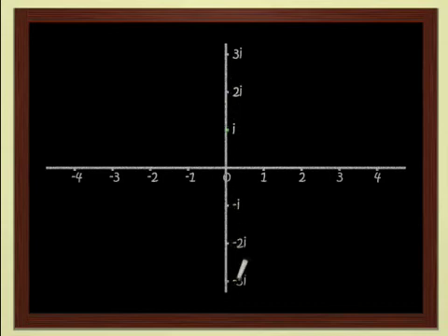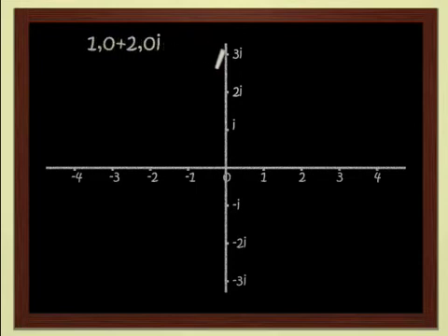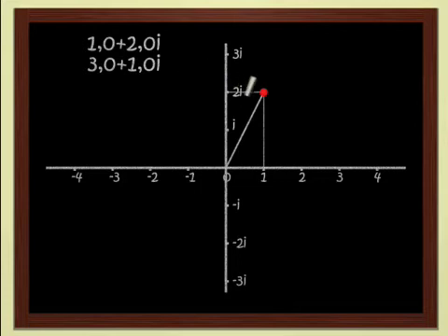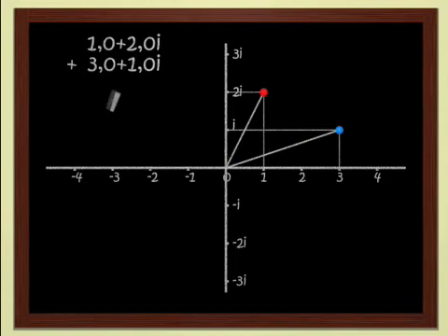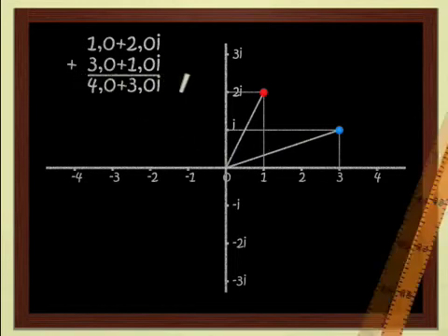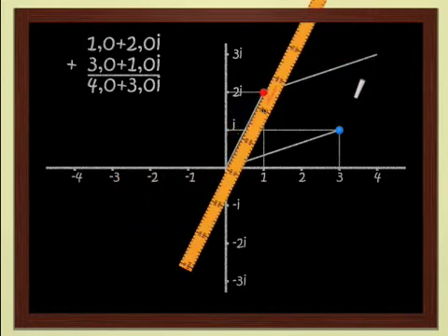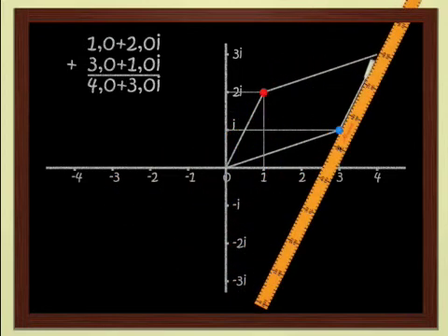Each point in the plane represents a complex number, and conversely, each complex number defines a point in the plane. Points in the plane become numbers in their own right. These numbers can be added just like usual numbers. Look at the red point, which is the point 1 plus 2i. Let's add 3 plus i, which is the blue point. You add them just as schoolchildren do — that gives us 4 plus 3i. Geometrically, this is just addition of vectors. It's no problem to add complex numbers.